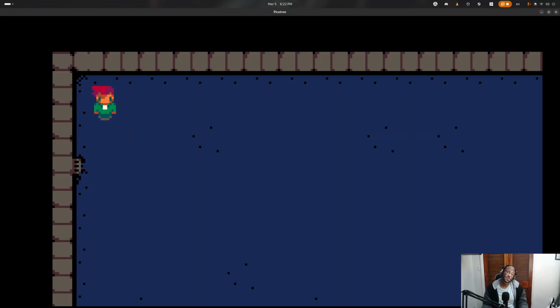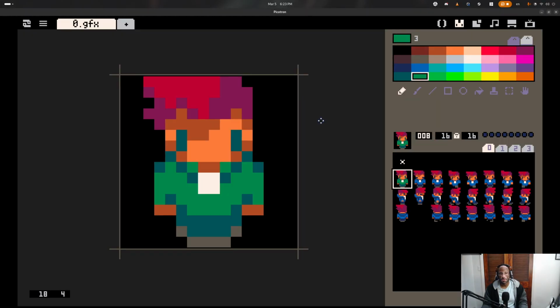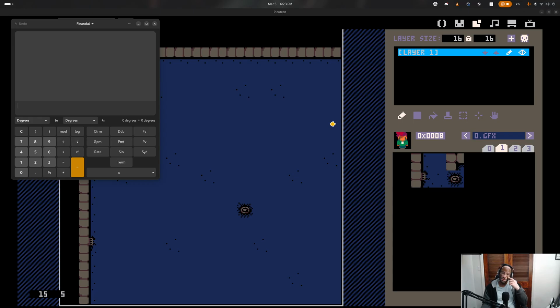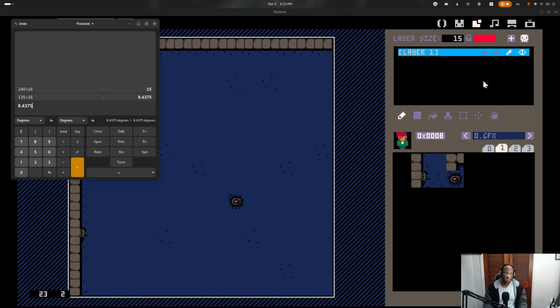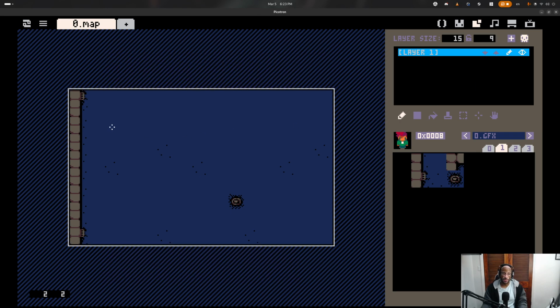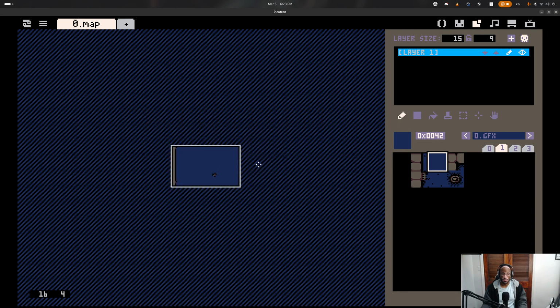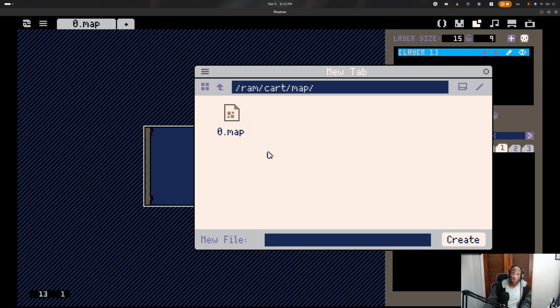So what we're going to do is take a look at this again. What was the vid option? Vid 3 is 240 by 135. So then how big is a layer size? 240. That's 15. By 135. That's 8.5, so that's 9. Okay, so this is our actual. So how do... Ah, okay. So I see. So if we do this, it will be map 1. Oh, okay.